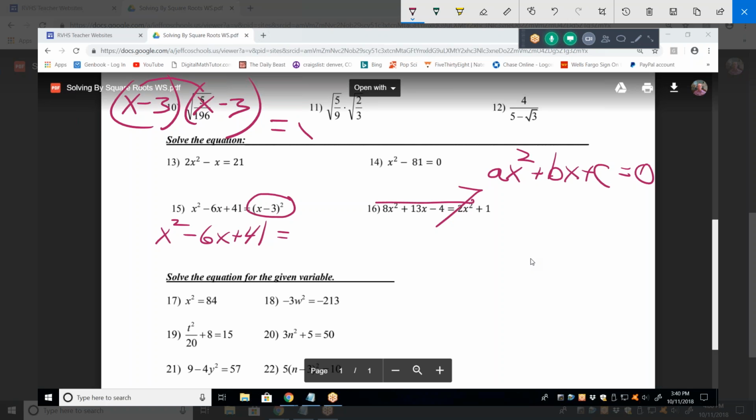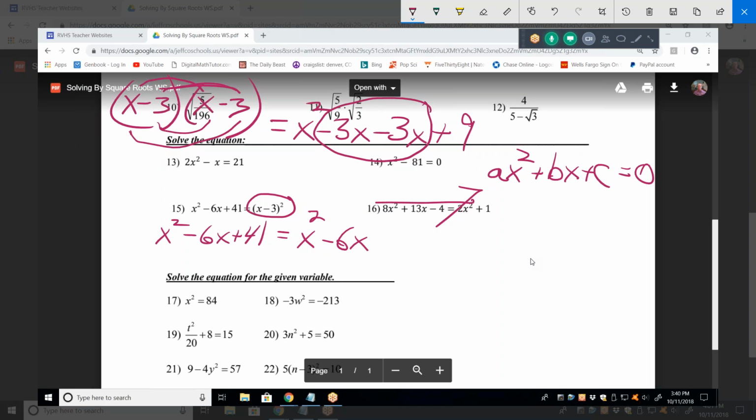So x squared. And then the O stands for the outside terms, which would be negative 3x. And the I stands for the inside terms, negative 3x again. And the L stands for the last two terms, minus 3 times minus 3, which is plus 9. So that's what goes on the right side. These two usually get combined, almost always. So I have x squared minus 6x plus 9 on the right.